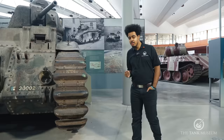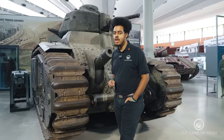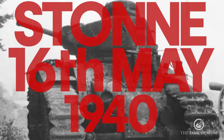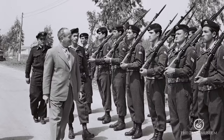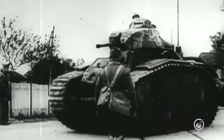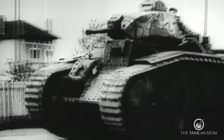At first sight, it's absolutely no contest. The Char B-1, with its 75mm gun and 47mm anti-tank gun, can easily punch a hole through the front of a Panzer III at ranges of up to 500 metres or more, whilst the crew sit behind 60mm of armour. At Stahn on 16 May 1940, a single B-1 Bis commanded by Captain Pierre Billotte destroyed 11 Panzer IIIs and 2 Panzer IVs, despite being hit 140 times. This is a tank designed to take plenty of punishment whilst also dishing it out.